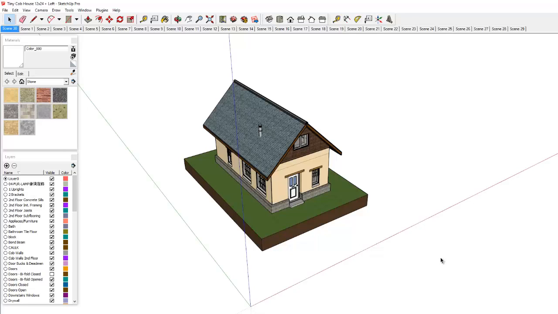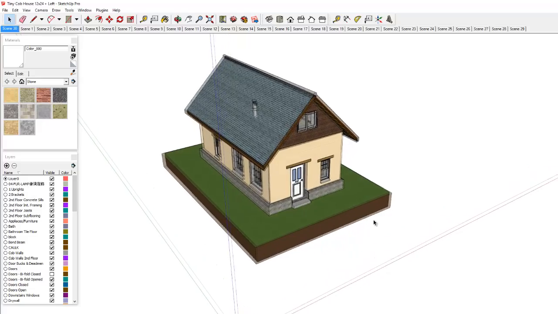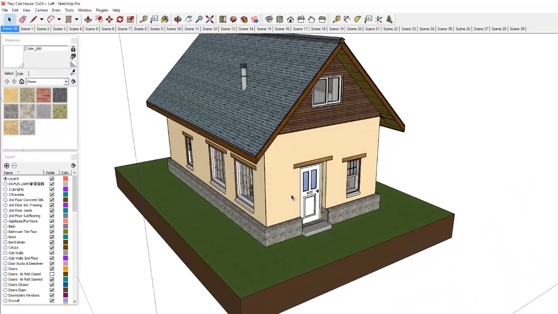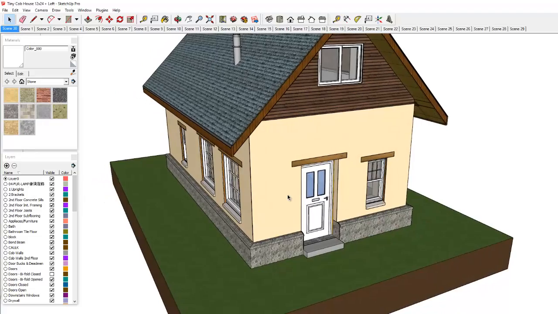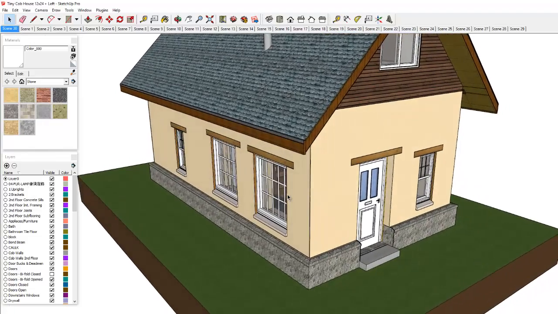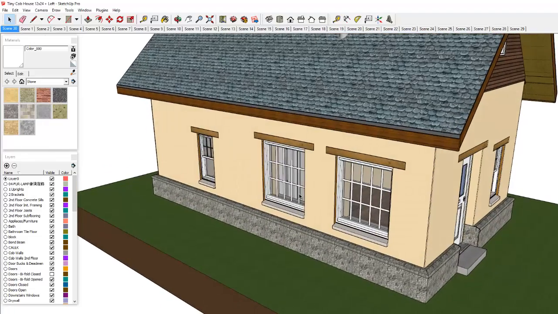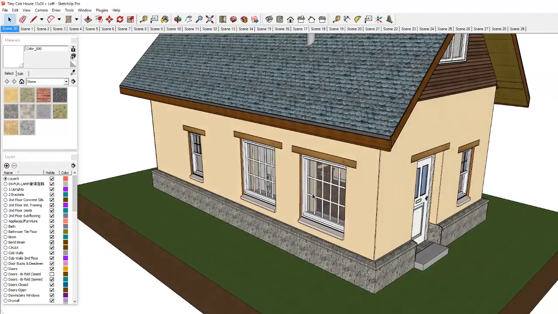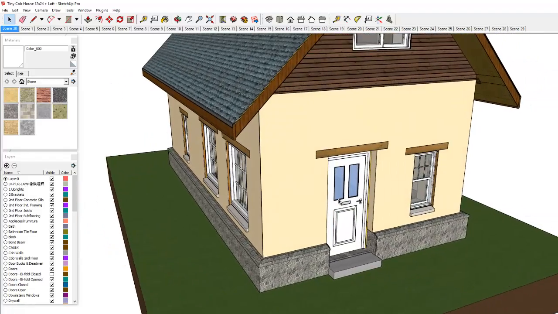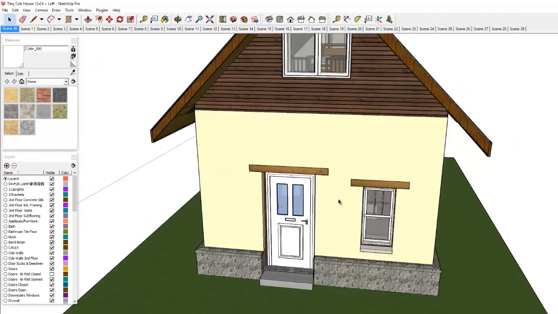All right, guys, welcome to the second portion of the presentation. I've got set up here in SketchUp, and we're looking at a model I made recently of a tiny cob house. It looks very conventional, but it's actually made out of cob, and it could be rammed earth or any other earth building material. It could even translate to straw bale very easily.